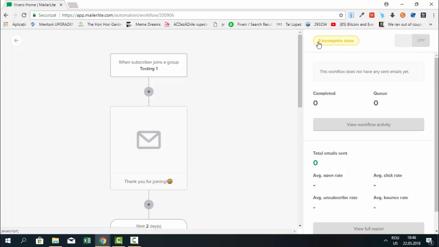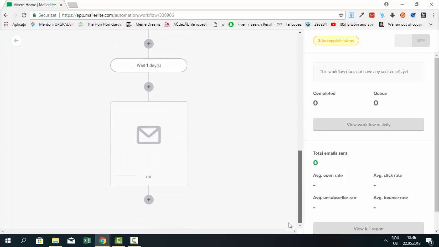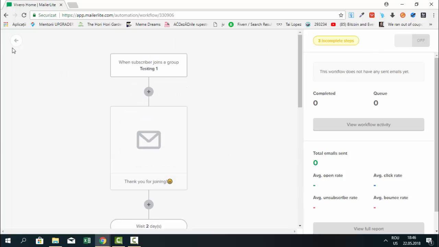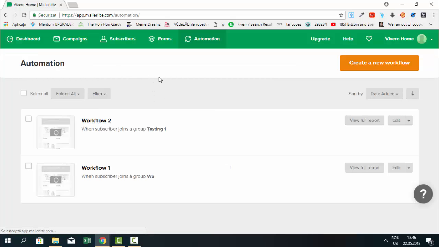For now you cannot turn it on because we have 3 incomplete steps. Basically nobody went through these steps, so we can test it. But anyway, this is how it works. After you finish your workflow here, you just turn it on and it will be activated. It will start to work, and that's how you set up automation and an autoresponder with MailerLite.